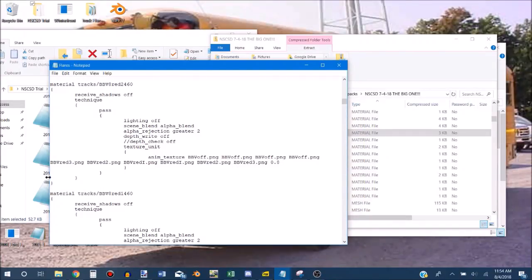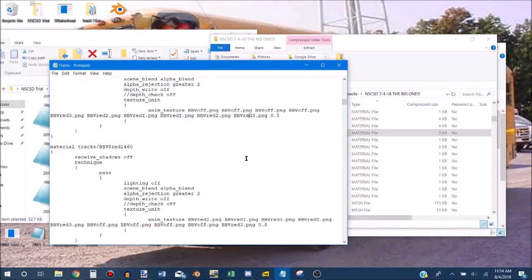So this is an incandescent warning light. You have your offs here, and you have your red 3, which is a faint red. Red 2 gets a little bit brighter, and then you've got your full-on red. And then your red 2 is starting to fade out again, and then red 3 you're fading out even more, and then you go back to off. So that's how that works. It's a little more complicated, but yeah, that's how we do it.